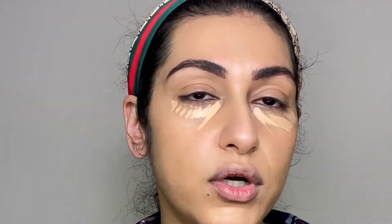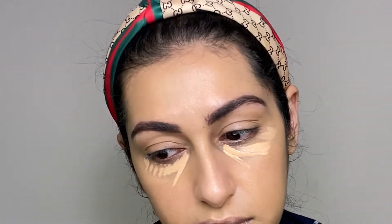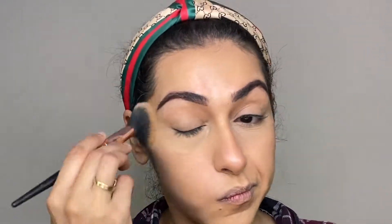This is optional — you can use bronzer or whatever you have. But even if you skip it and apply straight to your makeup set, it creates a beautiful effect. I will use a little cream contour and then Laura Mercier's Translucent Powder applied lightly on the skin. Then I will use a cream blush.